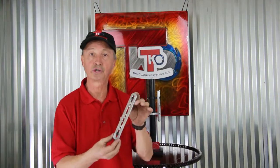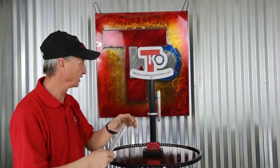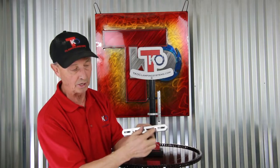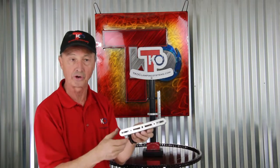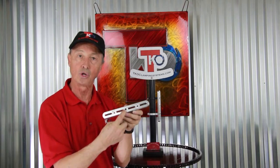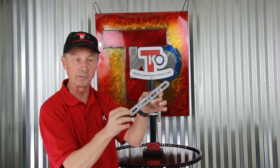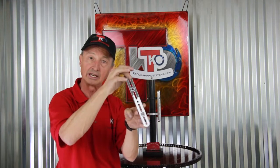Today we're introducing to you our new accessory mount bar. The bar is designed to work in tandem with our clamps. If you look on the back, there are holes put in here so that you can key them with our clamp. We also left the center hole open so that if, because of the angles you're working with, you need a little bit more adjustability, this clamp will allow you to do that.